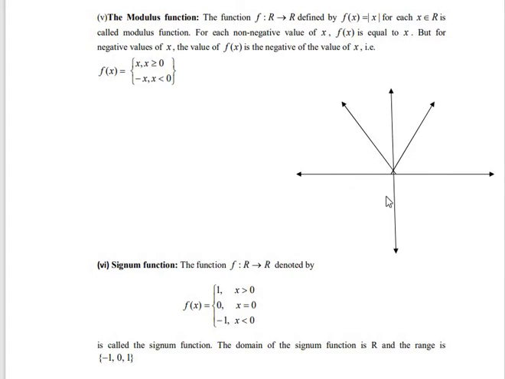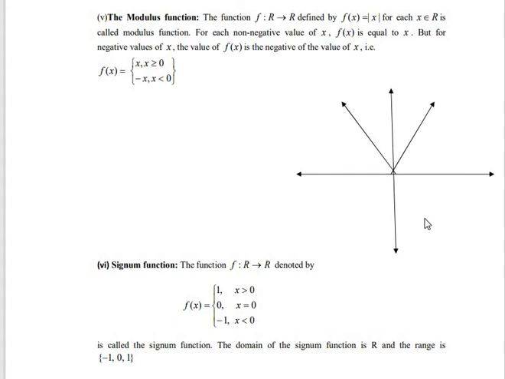So if you notice this graph, if I consider the x-axis, this is the positive x-axis and this is the negative x-axis. With respect to the positive x-axis, the values of y are positive, because all the values are on the upper side of the x-axis. So this is the positive y-axis, and these are all positive numbers. Similarly, if you consider the negative x-axis, here also the values of y are positive. So always remember, whatever value of x you choose, positive or negative, the value of y or f of x is always positive. So remember this graph. This is the graph of a modulus function.